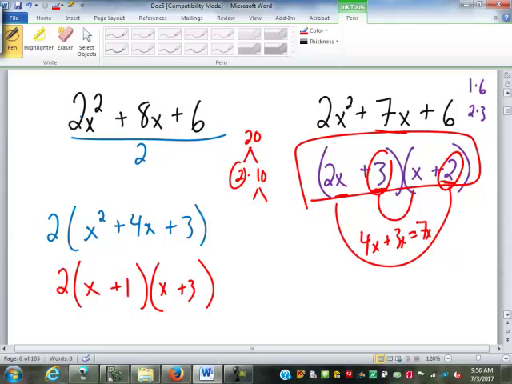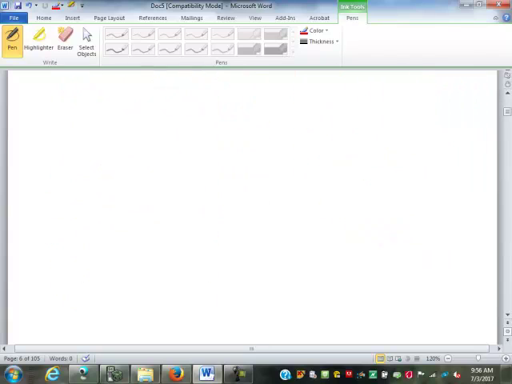It's called combinatorial thinking. Now, I'm not going to spend any more time on this because we're not going to do a lot of this FOIL in reverse or reverse multiplication in this class. If you were to go on to a 4-year degree and take a college algebra course, you would do a ton of this because it's required for solving certain types of equations. It's called the quadratic equations. And I'll show you an example of what I mean.